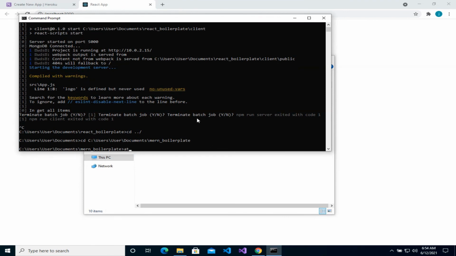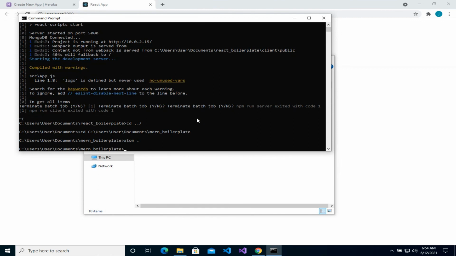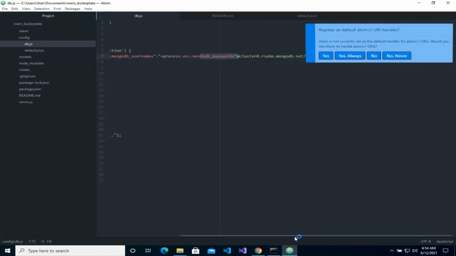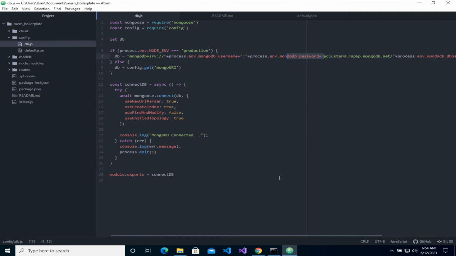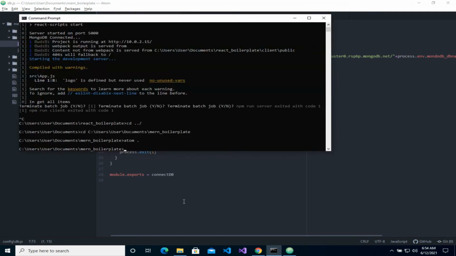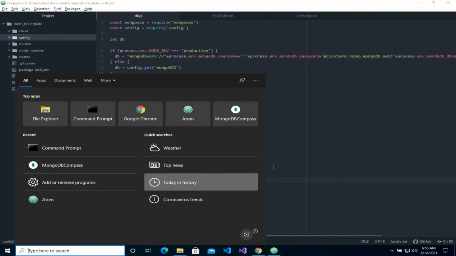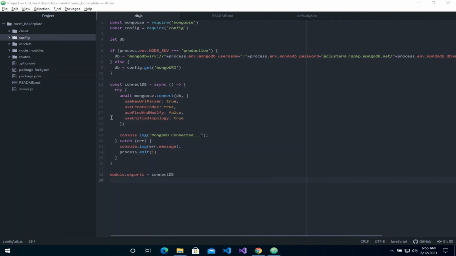I'll type atom space full stop to open Atom within that directory. I won't restart the server again because if we're deploying to Heroku, that's a bit pointless. I'll open up a new command prompt.